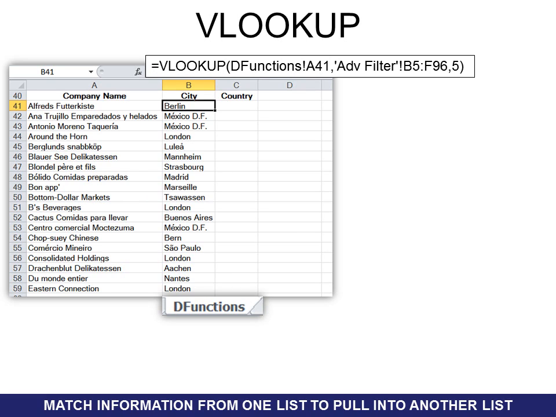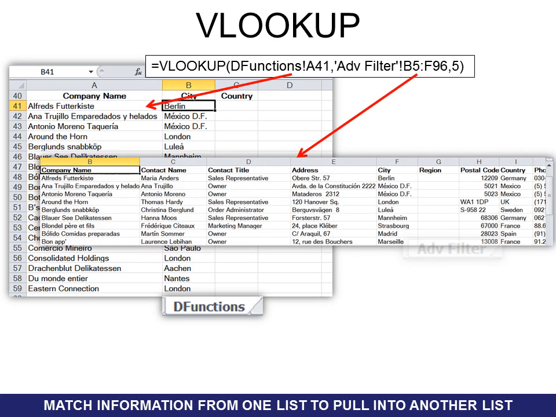What we want to do is, based on our other database, remember our other database is the advanced filter one, I know that that's current. But if I put in a company name here, I want to be able to find the city here. So this is where my formula goes, and the first argument is, what do I want to match from? Then where do I want to match it to? And that's where I choose the entire database where I'm pulling the information from. And then the third argument is, which column do I want to match? So it's saying, look up the name here and take the 5th column and put it in here. It's very easy and very powerful.